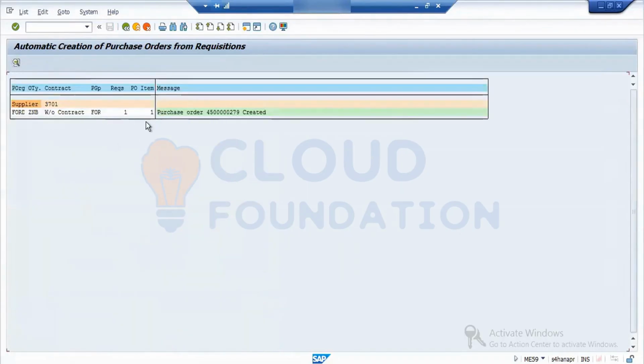See now, automatically, once you create the requisition, you always create like ME51, ME57 and ME59. If ME57 is not working directly, you go and assign the vendor in the purchase requisition. That automatically will create the process and then make it convert, like the purchase requisition can become a purchase order. This is about how purchase order creation can happen further.